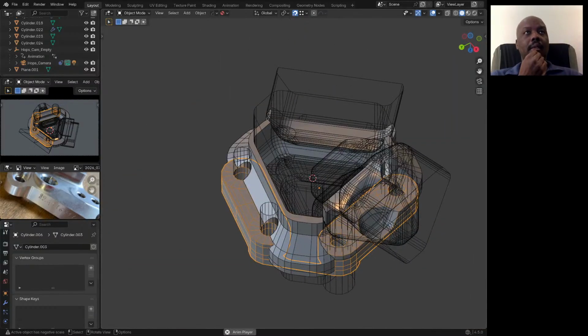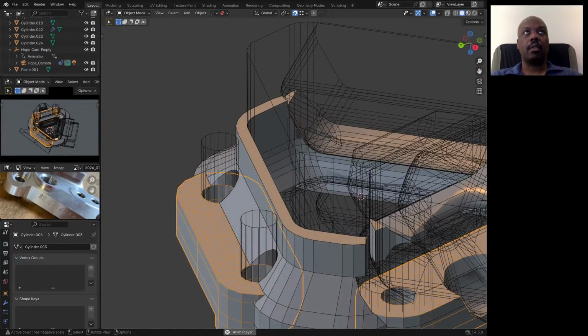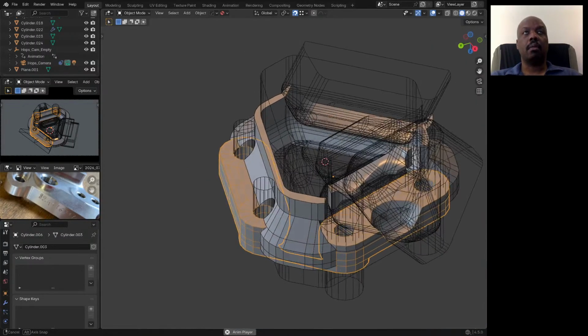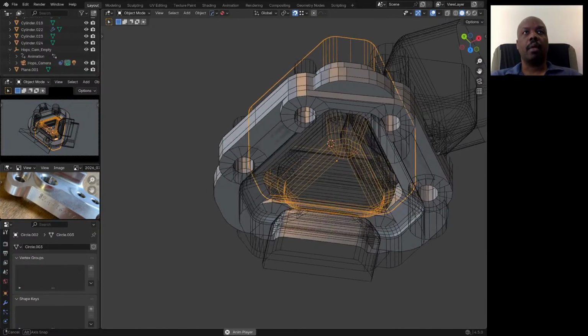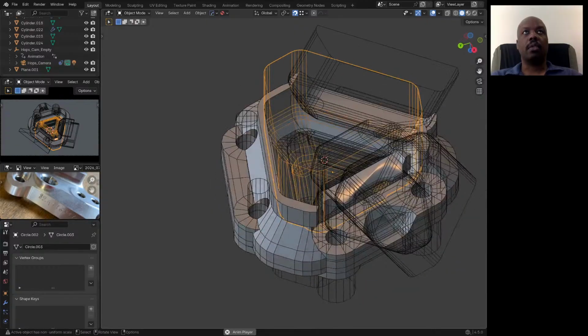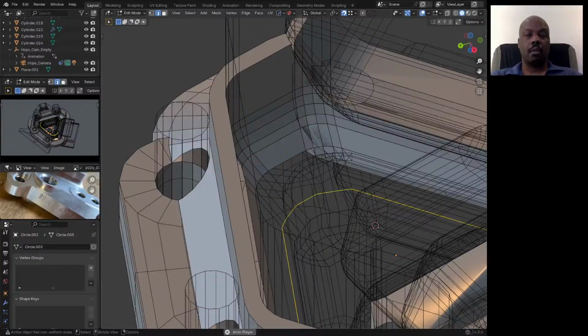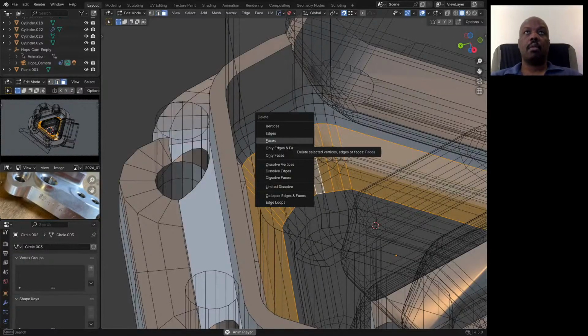But that just means I need to. Just wondering if it will apply to both. Because this is not doing much anymore. This has essentially done its job. So what I can do is delete that.